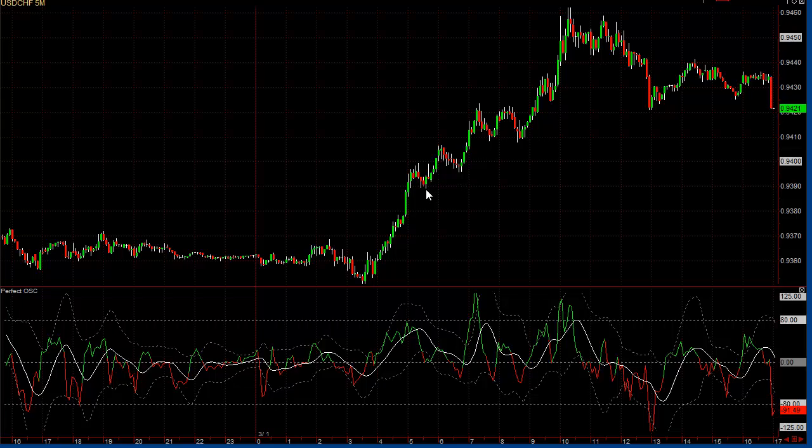So here's some of the trades you could have taken with the Perfect Oscillator. This pullback right here is also really close to the lower one, or you could wait for the bar to go back above the 0 right here. It's up to you. If you really believe in the trade, you can kind of buy it right near the lower band, which, if you notice, also happened right here.